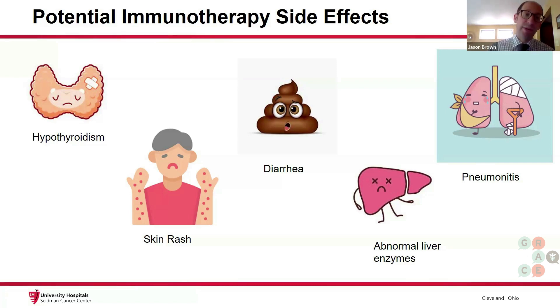Patients may also get a skin rash. For skin rashes, we can often use steroid creams and continue treatment. But some side effects are even more serious — for example, diarrhea if the immune cells attack the gut. In this case, we often have to give steroids to cool down the immune system.